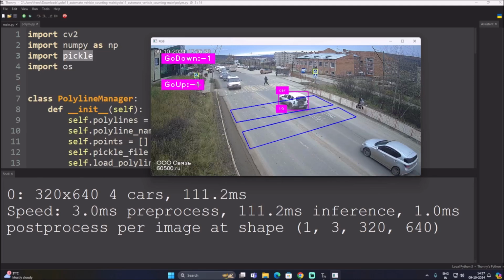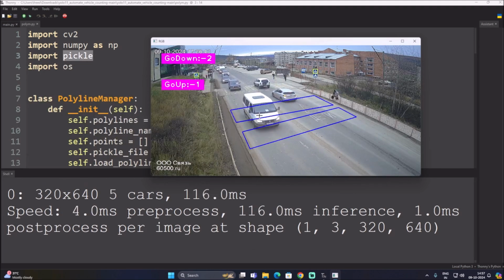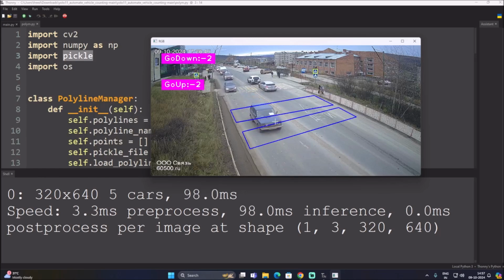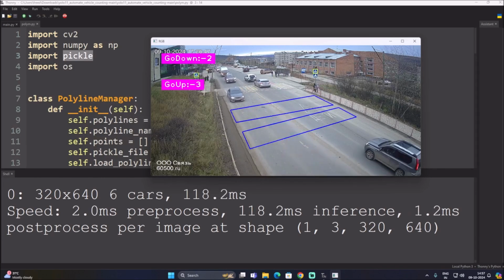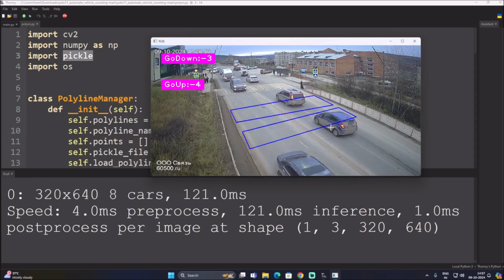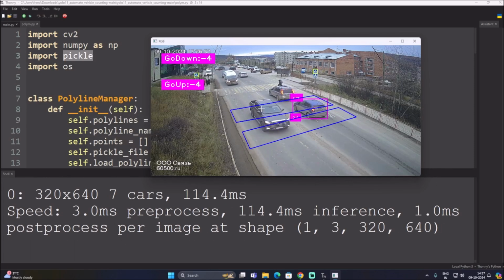Now you will see it started the counter. We have one vehicle going up, this is going up. Now we have two vehicles going up, this one is the third vehicle. As you can see, the counter is increasing. We counted upside vehicles 3, 4, then here we have 3, then this one is 4. As you can see, here we counted 5 vehicles.